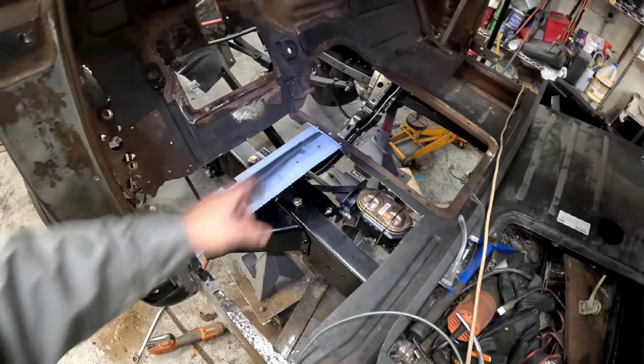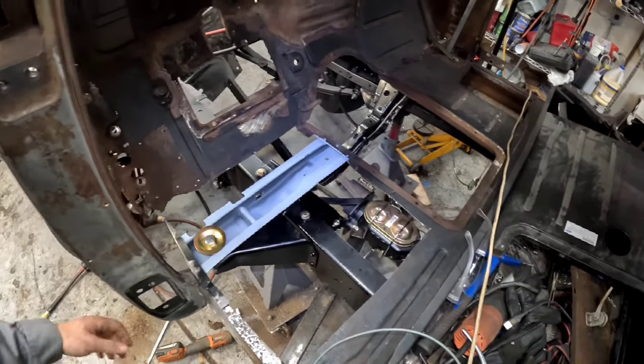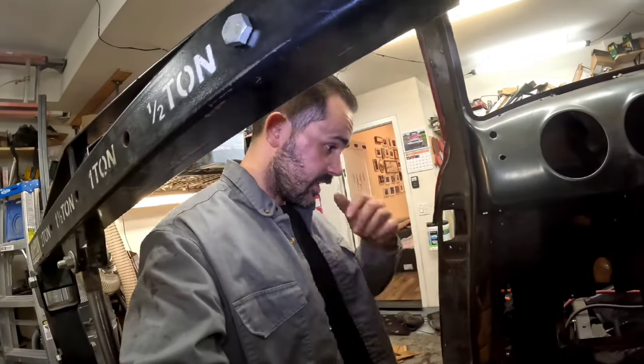All right, guys, let's go ahead and get this together and get this floor back in. This is coming along pretty nicely. I'm pretty happy. There we go. I'm pretty happy with how this is turning out, guys.